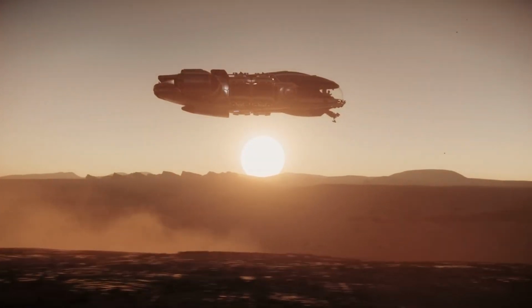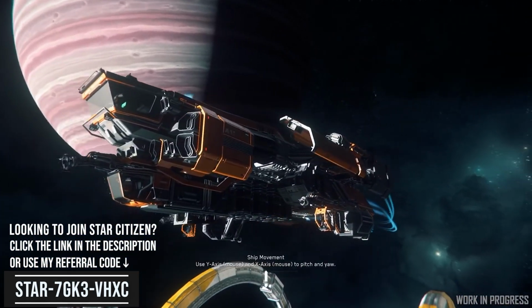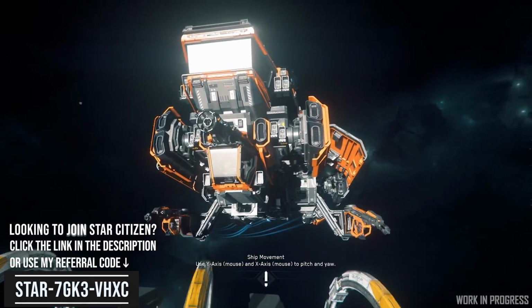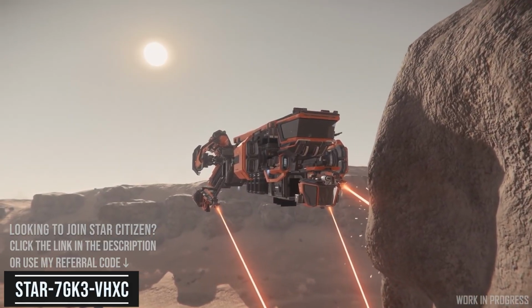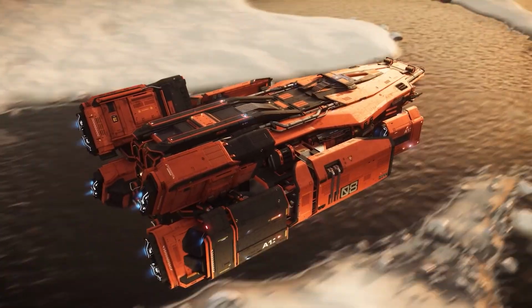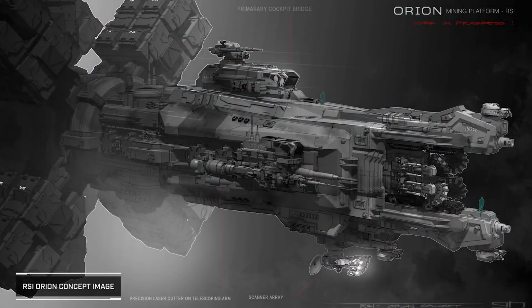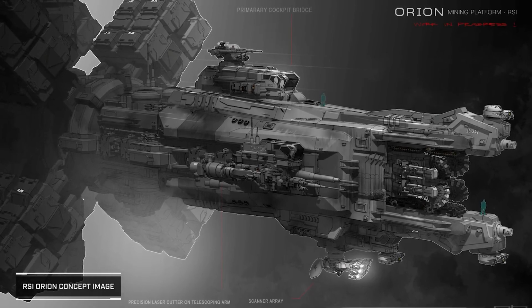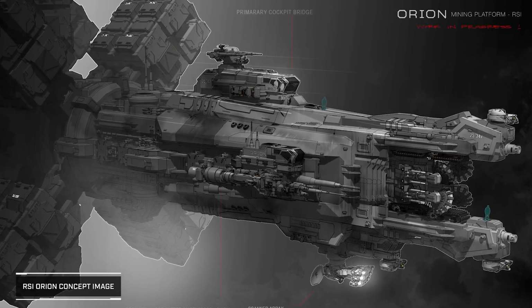The Prospector is the perfect choice for solo miners, allowing players to work efficiently and independently. For those who prefer to work with a crew, the Argo Mole brings a collaborative approach to mining, where each crew member operates an independent mining turret. And on the horizon, larger ships like the RSI Orion and Arastra will offer even more options with onboard refineries, making these ships fully self-sufficient and capable of large-scale mining operations.